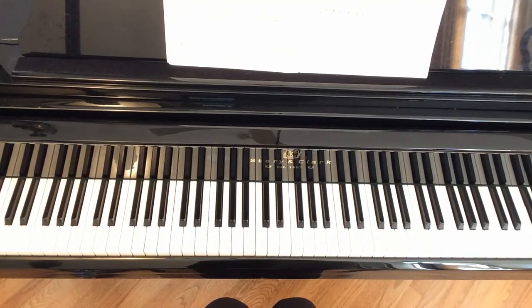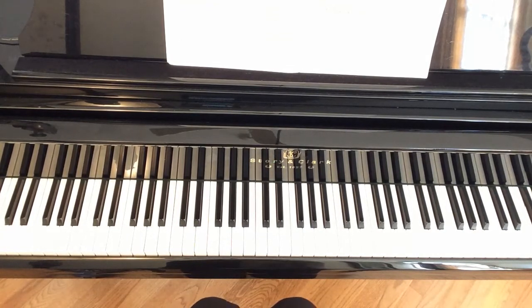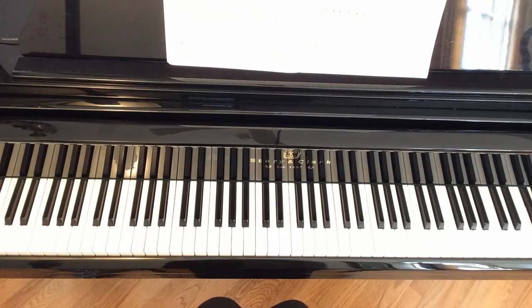So the goal is to get measures 14 through 21 hands separate first. Right hand should be easy. Left hand will take a little more time and effort. No problem. Always use the pedal with your left hand. That will help. And then if you could get measures 14, 15, 16, and 17 hands together very slowly, that would be a good idea.